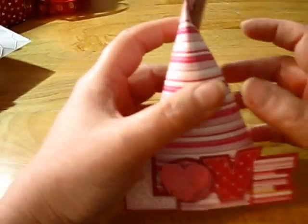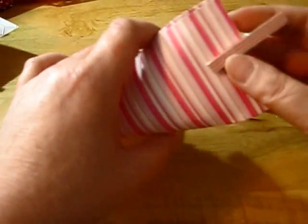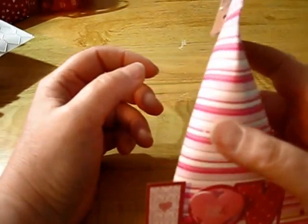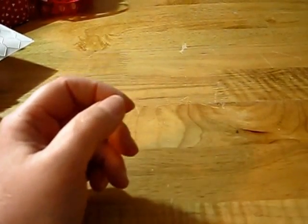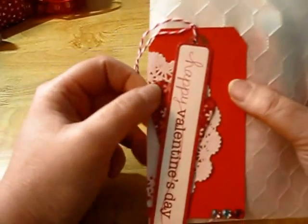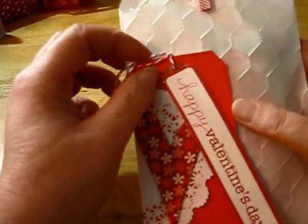I also made a sour cream holder, and I'll put the inspiration for that down below as well. I just added a die cut with a little epoxy heart. The clothespin I just added some washi to — these are really easy to make as well, and you use your crimper to close it, so that was nice to bust out that tool. This glassine bag I just embossed it and added a tag. I cut half a doily, added the heart and a little die cut, and tied it on with some twine. And added some bling along the bottom.